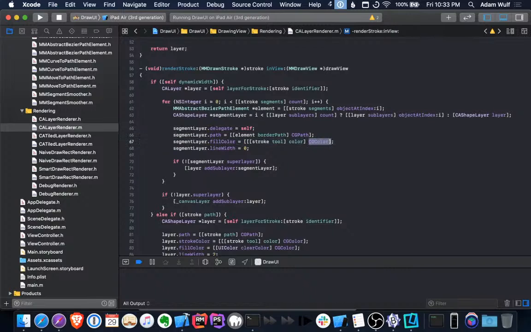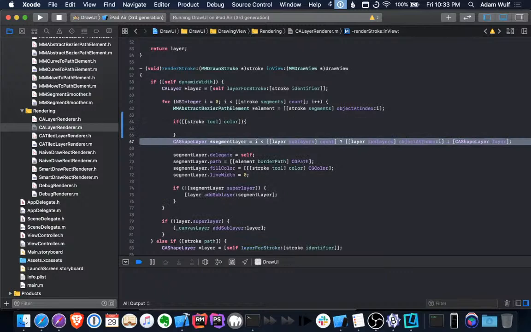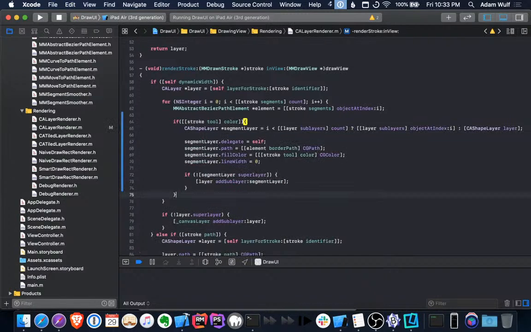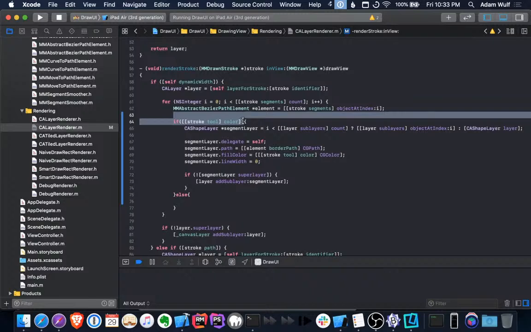Oops, what's happening here? I think we want to just say if it's colored, do that. Otherwise, if it's an eraser, do this over here. Because what a color is doing is it's looking at all the layers that are there, pulling out the layer for that element if it exists, or creating one if it does not exist.